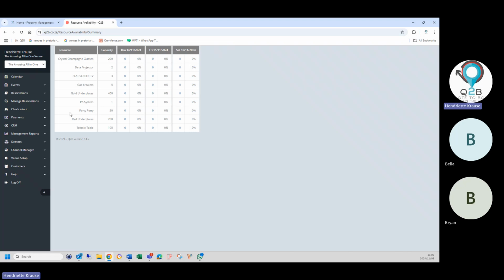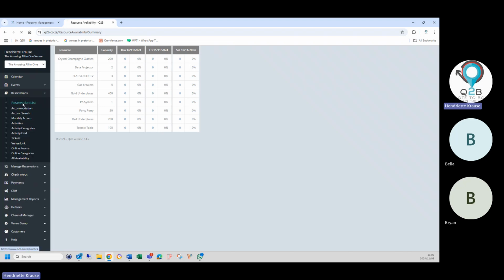We even have clients that have porta-potties. You can manage anything from here. If it was booked out on this date, it will show 50%: one of your data projectors was booked out. So then I know I've only got one available. That's what we call returnable inventory items.